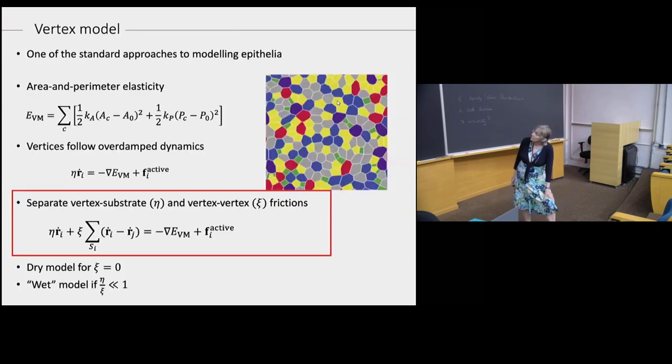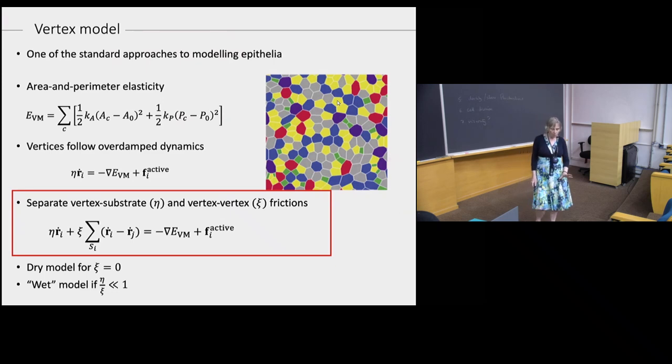Well, the answer is that if I consider a dry vertex model, all right, forget about this term, this is the basic dry vertex model, an overdamped vertex model, any momentum is immediately dissipated to the substrate. You can't get flows. The correlations are not large enough between the cells for you easily to see flows in this system. Not flows developing from nematic order. You can from forcing it, but not flows developing from nematic order.